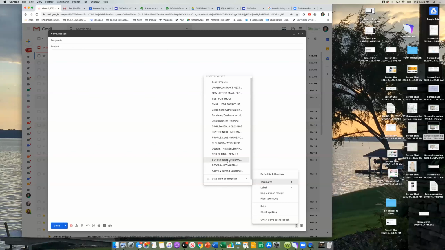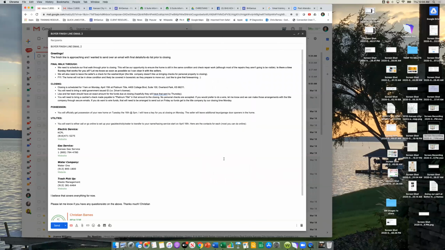We've had a question here in the chat: you might not have templates turned on in your settings. If I've got time during class, I'll show you where those are. If not, I can connect with you afterwards and show you where those show up. So in templates here, if I click on this template, this is one I've already saved, it pulls up this full email for me. Now I don't have to retype all of this stuff.